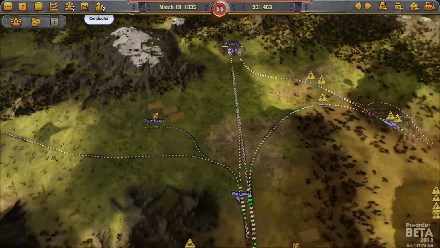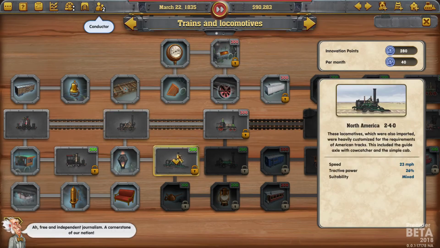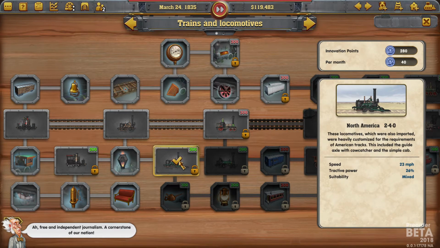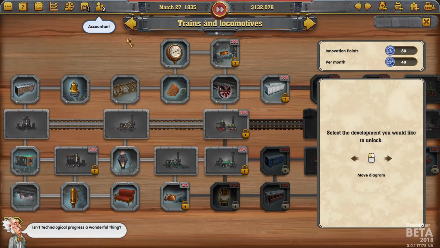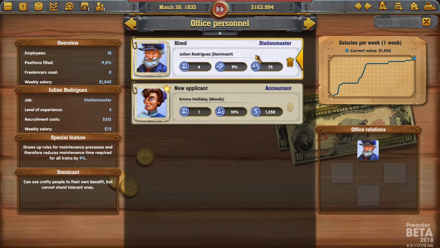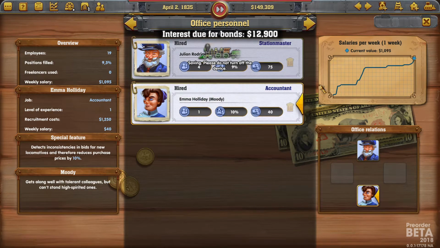And all those warnings don't mean anything. It just means there's a train out there faster than our express trains. We don't really care right now. I would like to get to this Jervis though. So let's go ahead and take this one. That'll open up this one for us. An accountant. Do we want an accountant? 10% off locomotives. Yes, we do.